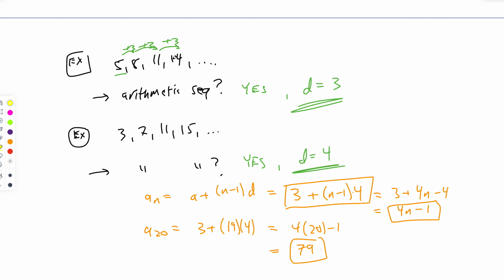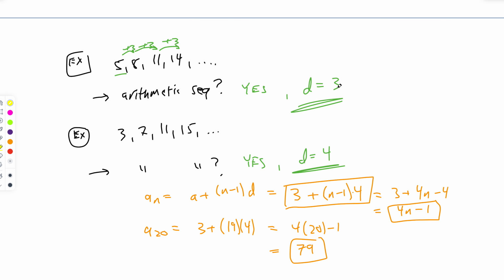What we do is, we can take this term and subtract from this one. We see that 14 minus 11 is 3. We can then do 11 minus 8, which is 3. 8 minus 5 would be 3. It's all 3's, right? And so the difference is 3. We go 3 every time to get to the next term. And so, yes, it is an arithmetic sequence, and the common difference is 3.